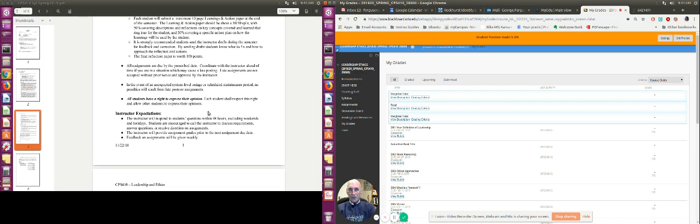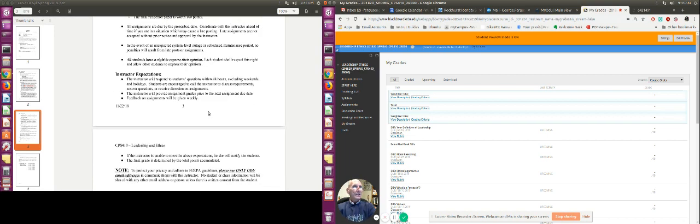Now, the other thing is, particularly in the discussion boards, every student has the right to express their opinion on things. You may not agree. That's okay. That's a part of the learning process. Be open to other people's opinions. Doesn't mean you have to agree with everything, but be open. And when you disagree, do it with compassion. All right. Do it with respect.